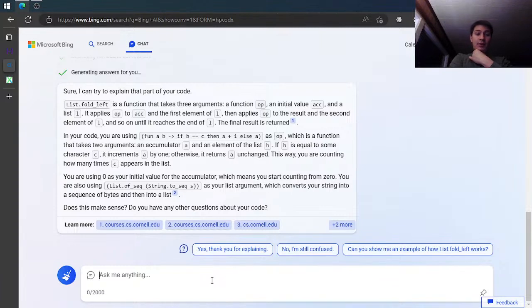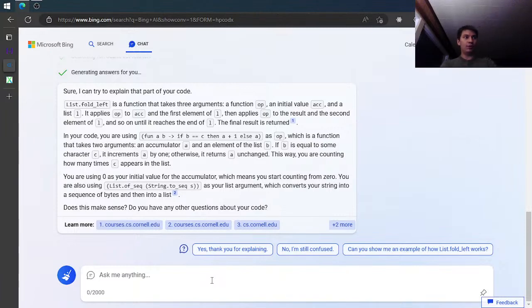This way, you're counting how many times C appears in the list. You're using 0 as your initial value for the accumulator, and converting your string into a sequence of bytes and then into a list.